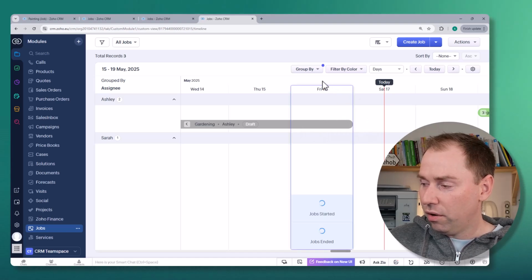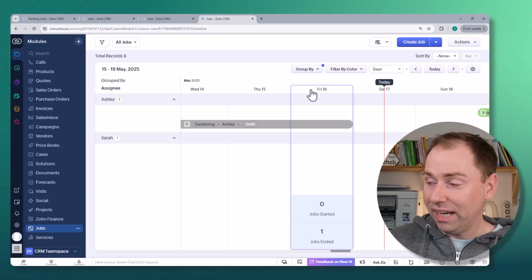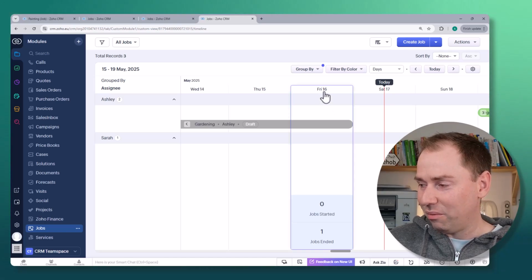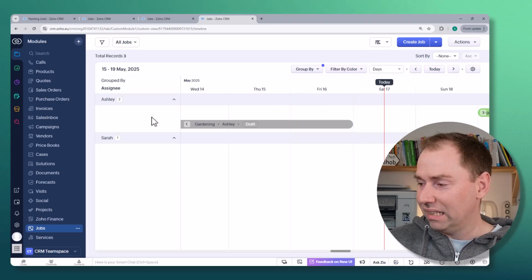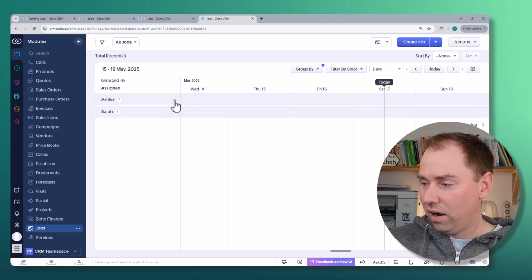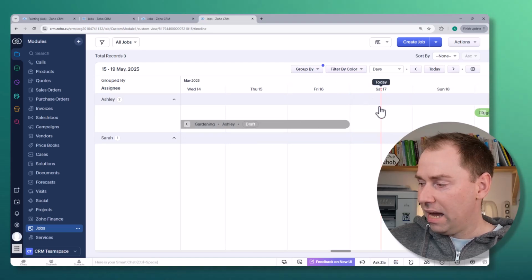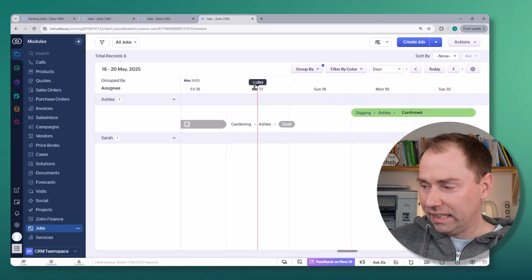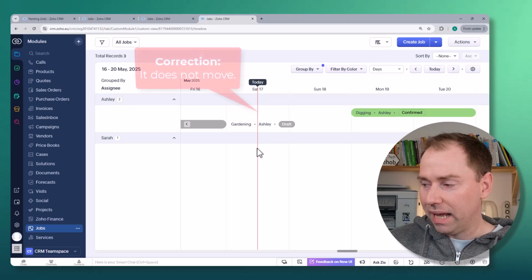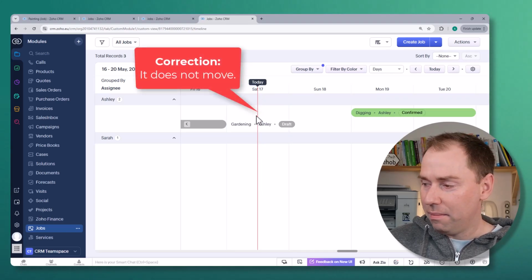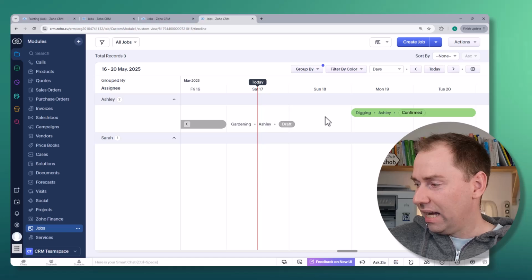I've noticed as well, if you hover over the date, it will just do a little calculation there, and it will count how many jobs or records have an end date on that date and how many have a start date. That's not overly useful to me, but some people may have a use for that. It's also nice that we can expand or contract these to show or hide different people's work. And obviously the timeline bar comes up there, and that does seem to move along by the hour. So that is all looking pretty good.